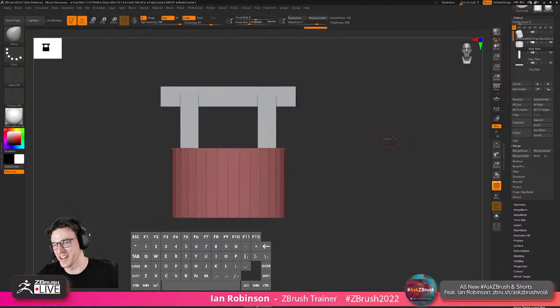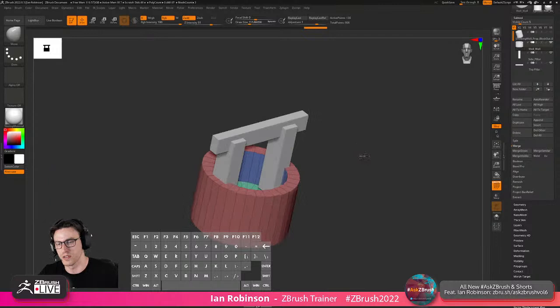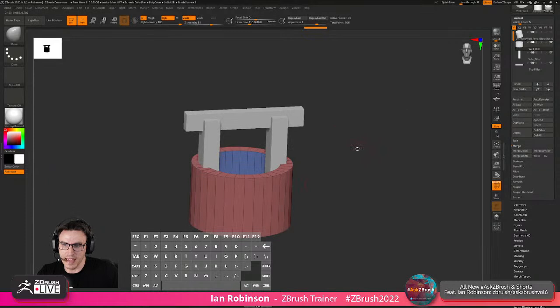Does anybody have any questions right now? If anybody has questions, please feel free to ask. Again, this is more of a how it's made, so we're going through the whole process so that anybody can follow this at the end of it. Great. So right now we have our basic shape, but we need to worry about looking stuff up.